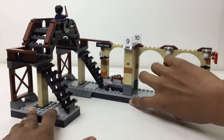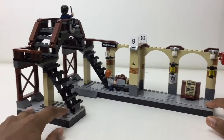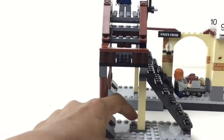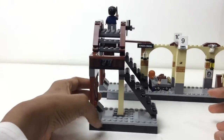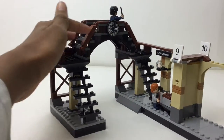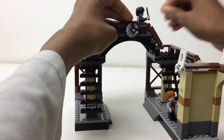The build feels very rewarding as you go because it gets done so fast — after just 15 minutes you should have all of this done and three figures. It's fun to place these panel pieces on, and you can really feel the value of the money and where the pieces went. We got some staircases, and here's something no one will care about but annoys me: they didn't use a two-by-two, they used two separate one-by-twos. No idea why — a two-by-two would have worked there. Here's how the back looks, and there's a clock up there; the time on the box is different from what the instructions say to do.